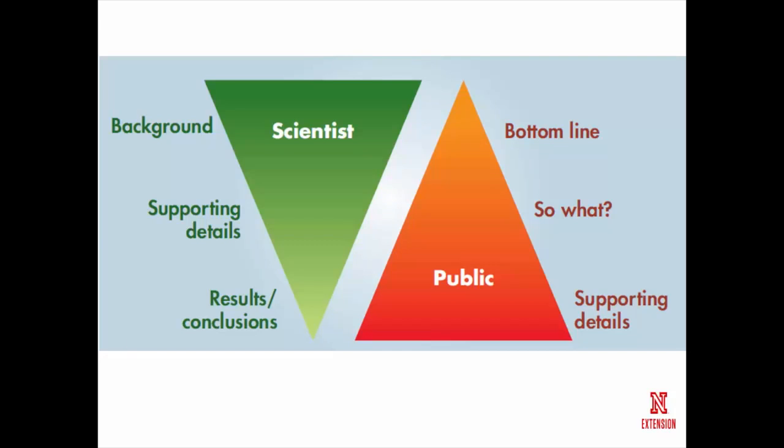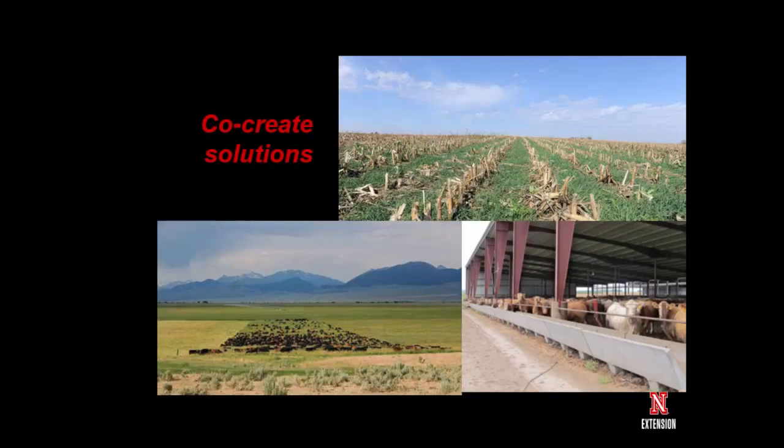And then this goes back to what our previous speaker was talking about, how the scientists talk about information. When I go to science conferences, this is how we do our presentations. We do background and then we come to the point. The public, in a news story, think about it, it's totally flipped. And so this is another way that we think about how to talk differently so that we're heard.